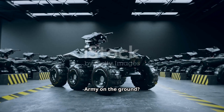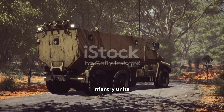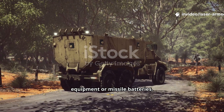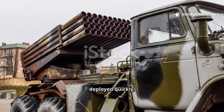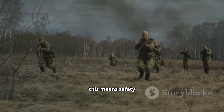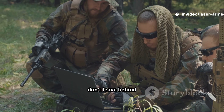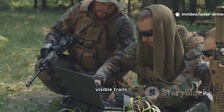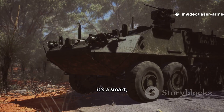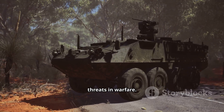So what does this mean for the U.S. Army on the ground? These laser-armed squad vehicles can protect small infantry units, convoys, and forward bases from drones without needing heavy equipment or missile batteries. They can be deployed quickly, moved easily, and offer constant protection. For the soldiers, this means safety from the skies at a fraction of the cost. And because lasers don't leave behind blast marks or visible trails, they add an element of stealth to the defense — a smart, cost-effective, and mobile shield against one of the fastest-growing threats in warfare.